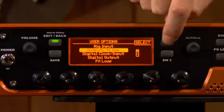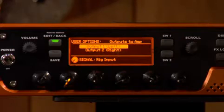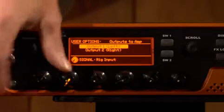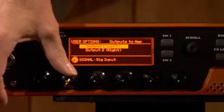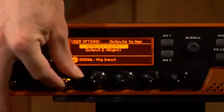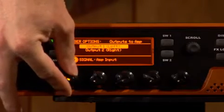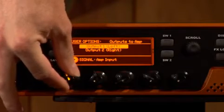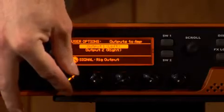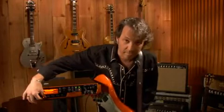And now I can drill into the output to amp preferences. And you see I have a separate one for the front, and a separate one for the back. And now I can easily set the output of that to anything I want. So the rig input, which is whatever's feeding the rig. The amp input, which means anything that comes before the amp. The amp output, or the full rig. And I can even send the full rig and turn off the speaker cabinet.